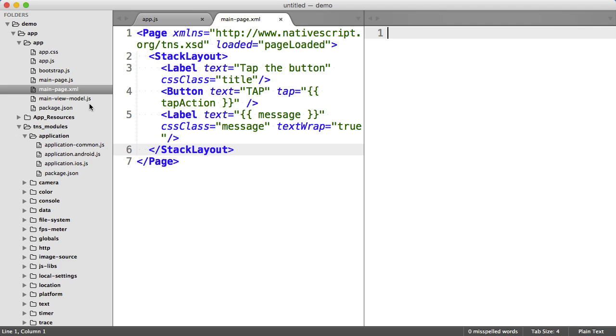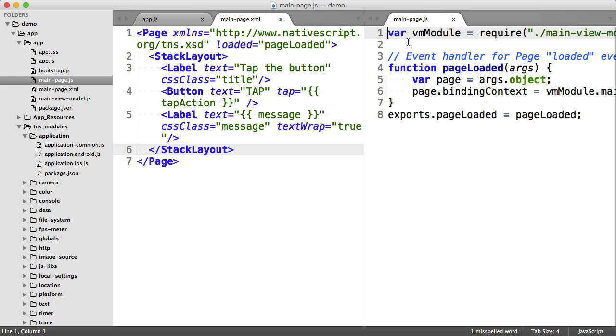To see how this works, let's bring up the logic behind this page, or the JavaScript file. And in here, there's two things I want to call your attention to. The first thing is this use of the exports keyword. Again, if you're a Node developer, this will already look familiar. If you're not, the exports keyword is just a way of exporting or defining what your module's public API will be, or what properties and methods you're exposing to modules that consume this module.